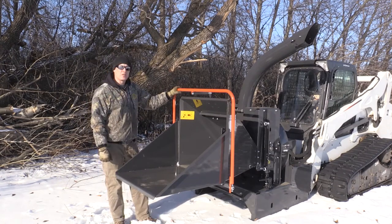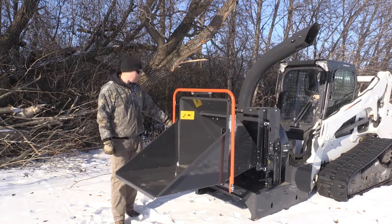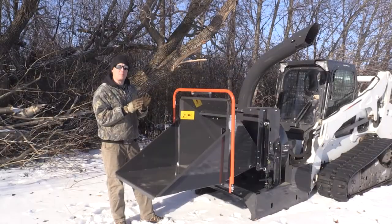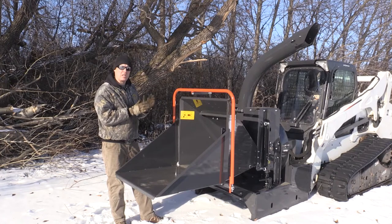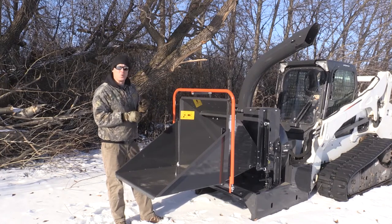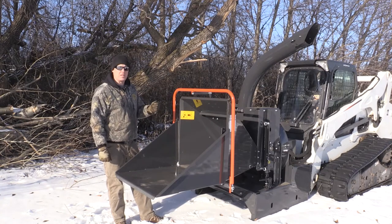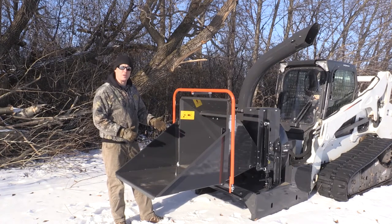The wood chipper also has a flow control valve located down on the frame, which you can use to adjust the ratio of speed between the chipping disc and the inlet drive. And so we'll be experimenting with that a little bit today. I think you would be adjusting that depending on the type and size of wood that you're running.